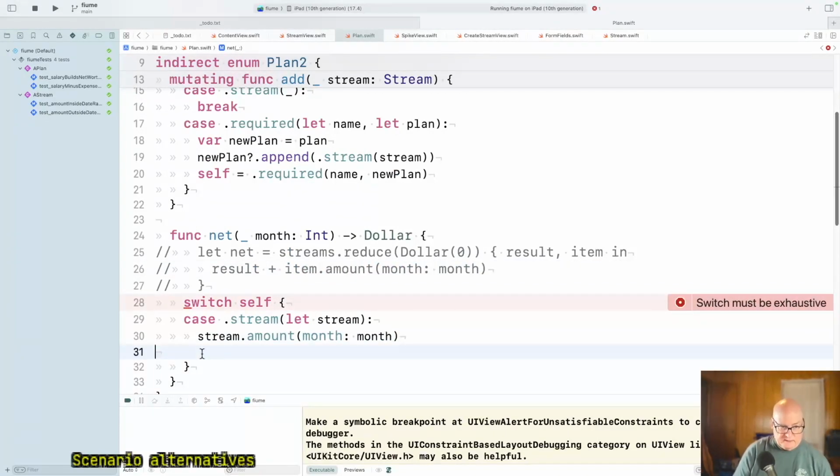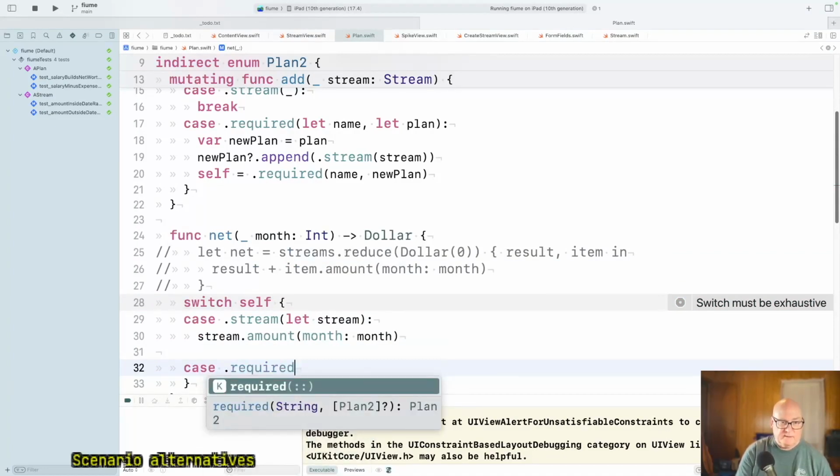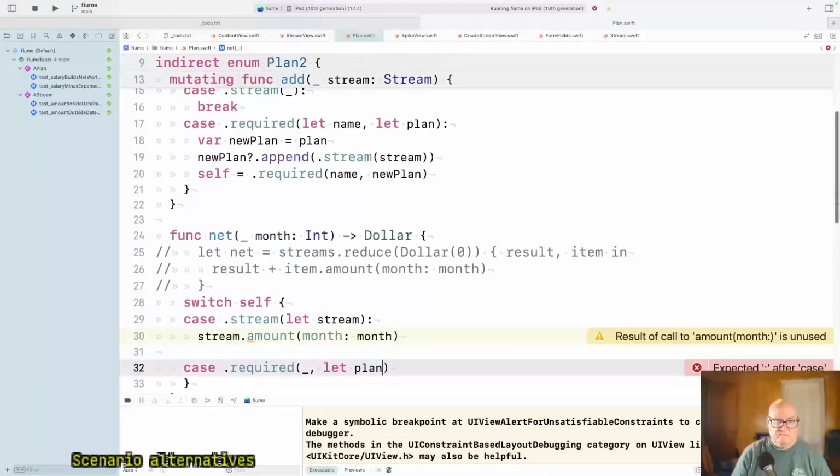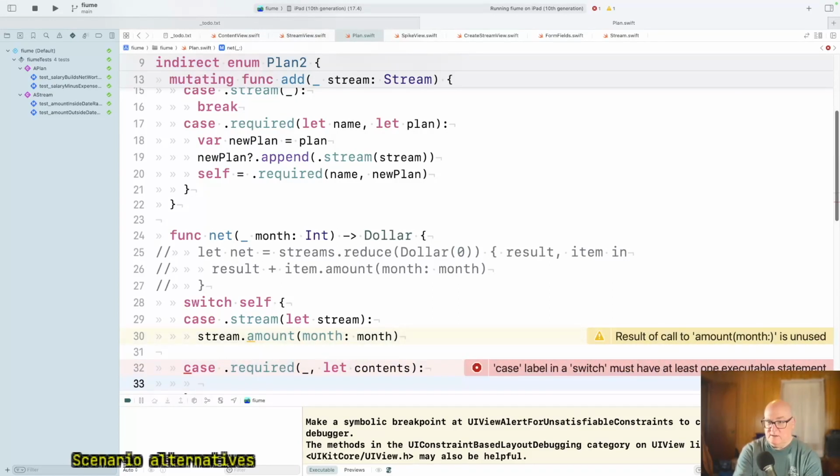Okay, so we're taking this part. And then the other case is if you have a bunch of required stuff. We don't care about the name, but we need the plan. Let's say contents. Now you have a bunch of streams, and you want to do this reduce thing really.